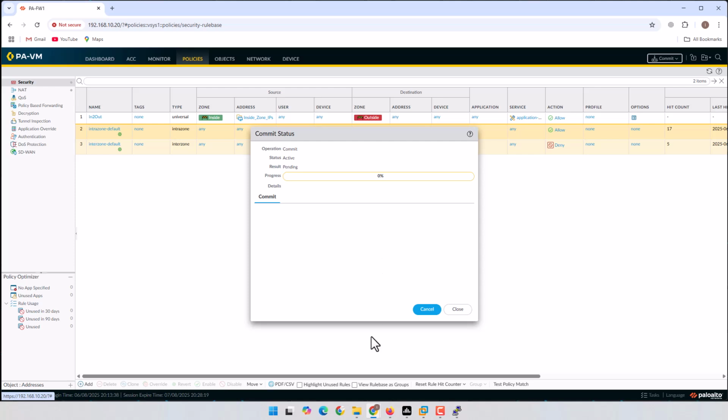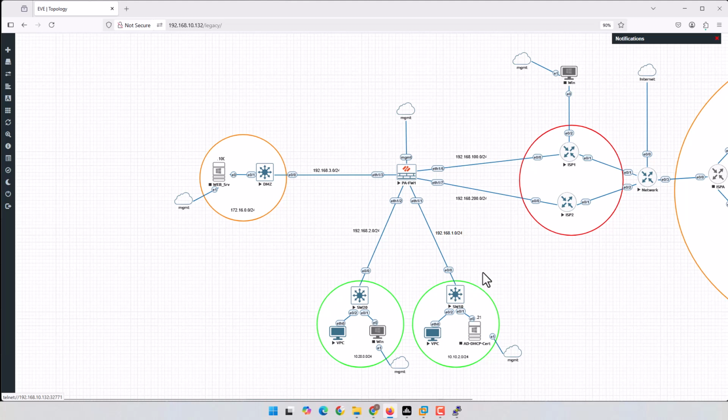Now what actually we did here: first we configured our interfaces, then we configured the route to the outside. Now we have a default route to the outside, everything comes to the firewall, and it will send it to one of these two ISPs. Second, we made a route to the inside. When the traffic comes back, the Palo Alto will be able to send it back to our sites here.